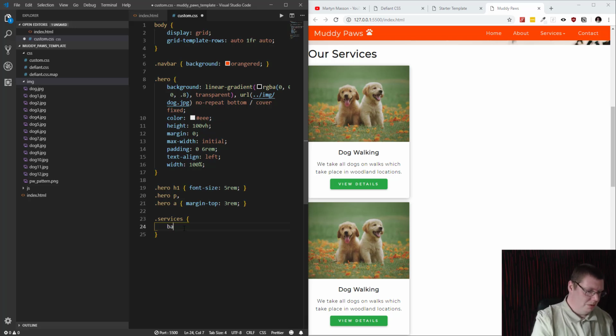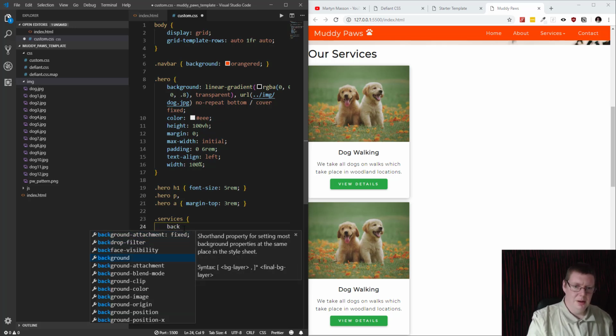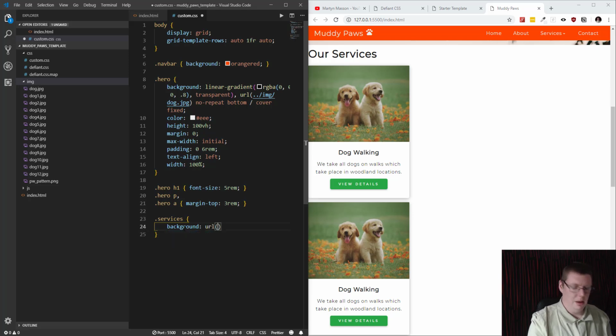Okay. So we'll say background URL, and we'll say image. That should be /image, and then PW pattern. Okay, and you see it's just like a nice pattern, right?